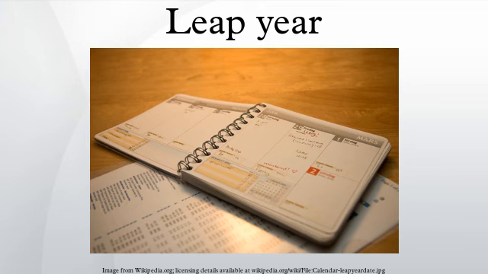This rule gives an average year length of 365.242222 days. This is a very good approximation to the mean tropical year, but because the vernal equinox year is slightly longer, the revised Julian calendar does not do as good a job as the Gregorian calendar of keeping the vernal equinox on or close to March 21st.